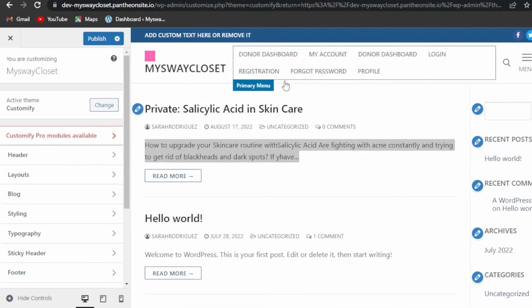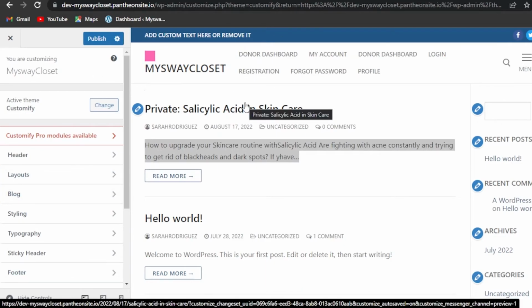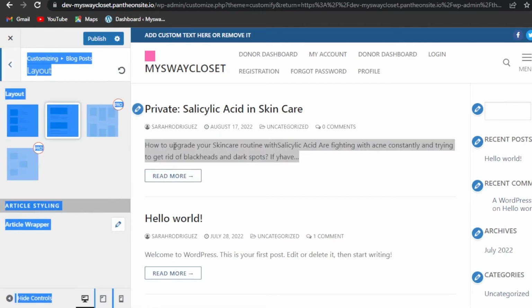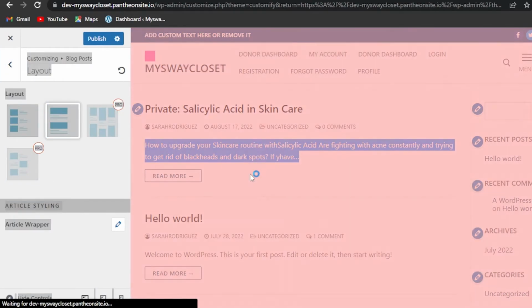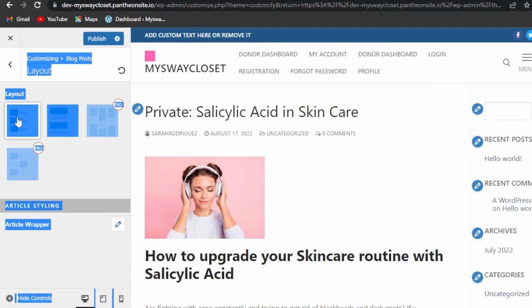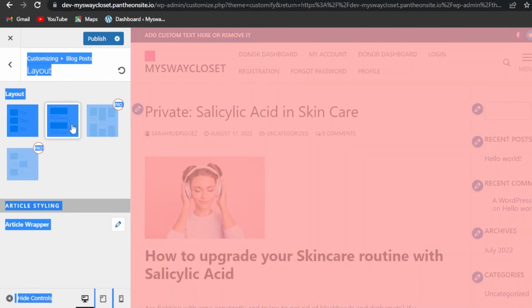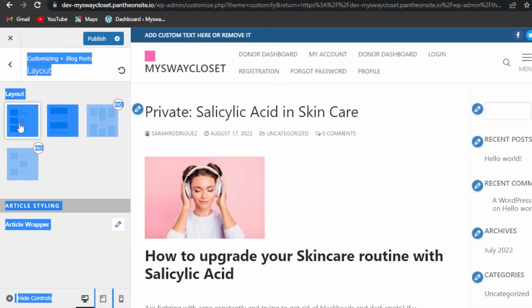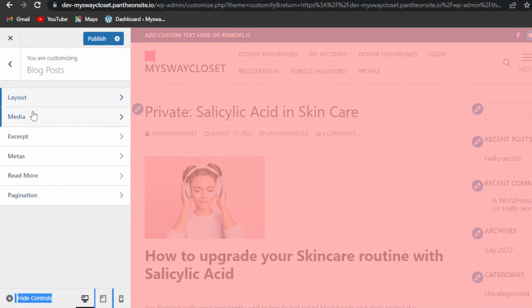I'm not showing you how to add posts to your website or how to change the text and everything, but I'm showing you how to customize the theme, like the basic things that you will be adding to your website. Then click on this pencil icon that allows you to change that specific area, how it should look. So I can go with this layout right here. I can go with this one. Let's go with this one right here, the first one. Okay, perfect. Then we have media.